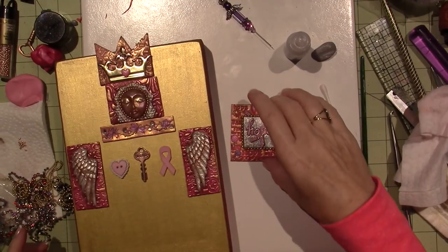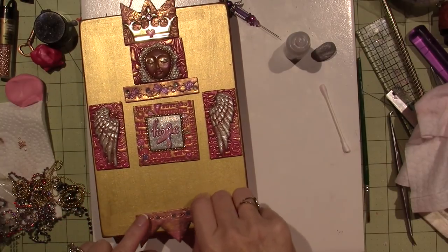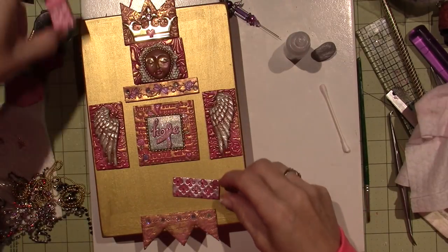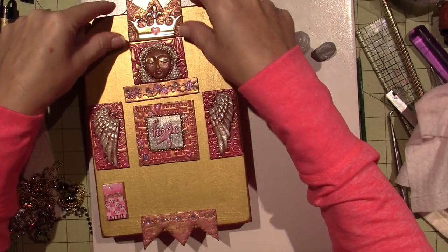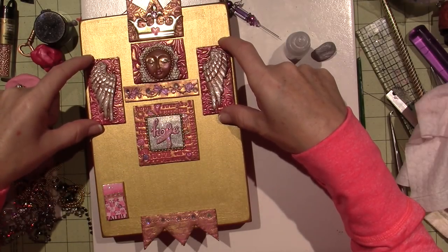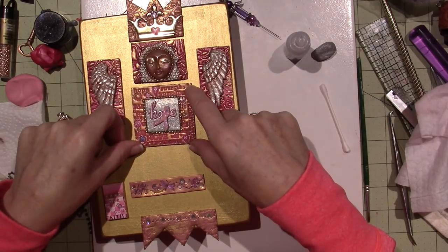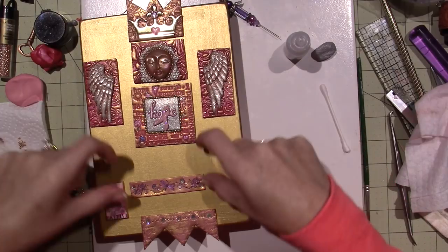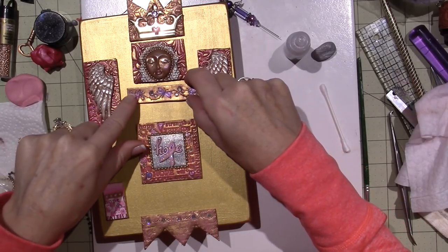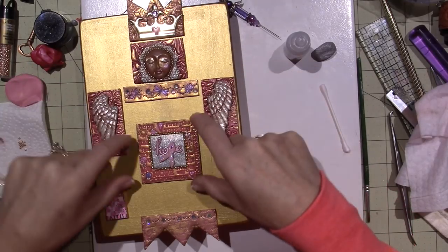But I think it's going to be cute. I'm pretty excited. I'm not sure what I'm going to do down here. But we shall see. There's a lot I could go with, right? I kind of want these up here. Listen, I don't know what I'm doing. Nah, because these and this are the same color. So I was kind of breaking it up. And this is the same color.